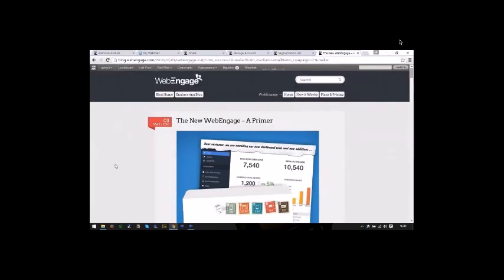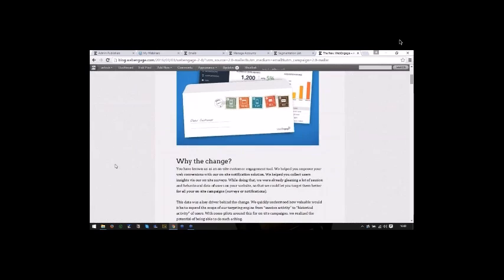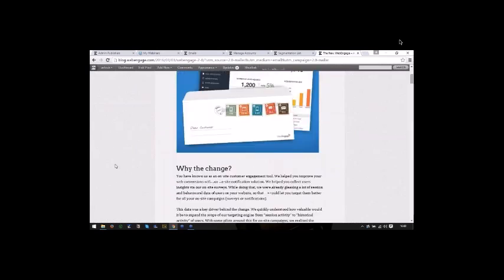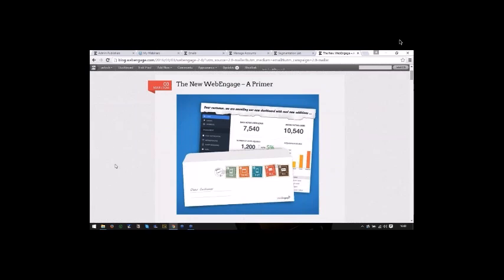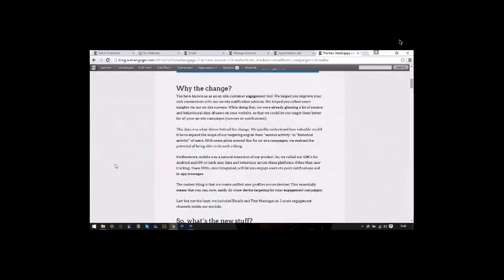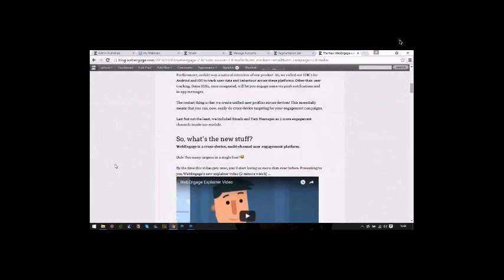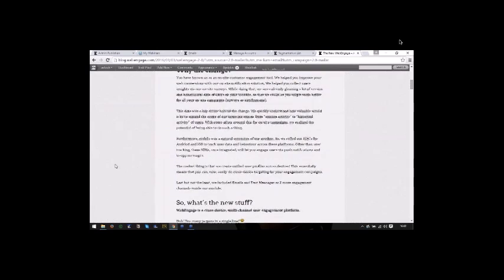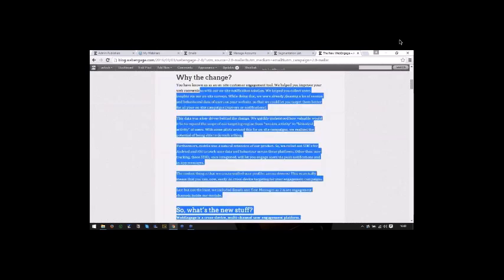In the meanwhile, I'm quickly jumping onto another tab, and I shared this URL with you, which is a blog post on what this whole new WebEngage is all about. And there's a very detailed data and our thought process behind why we did this change in the very first place.